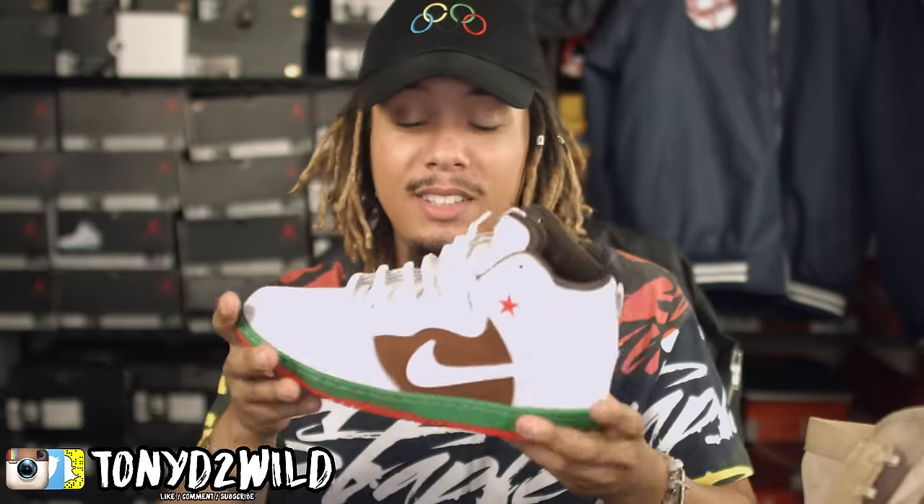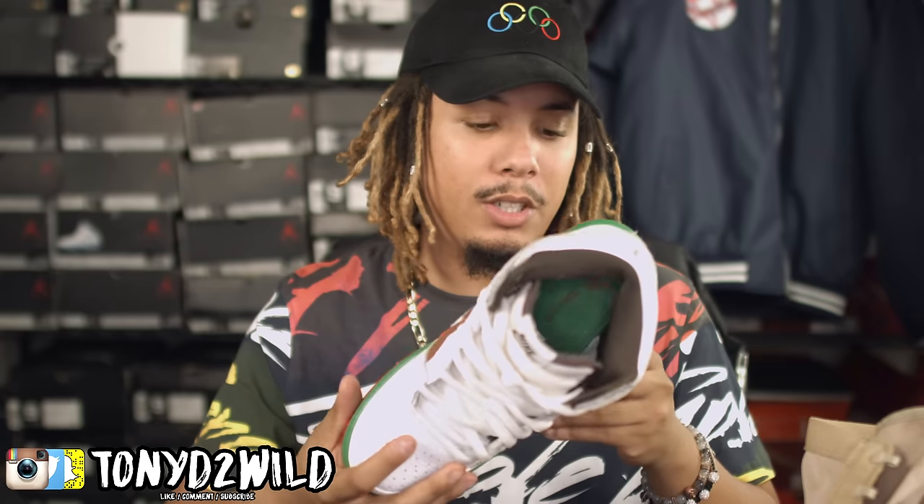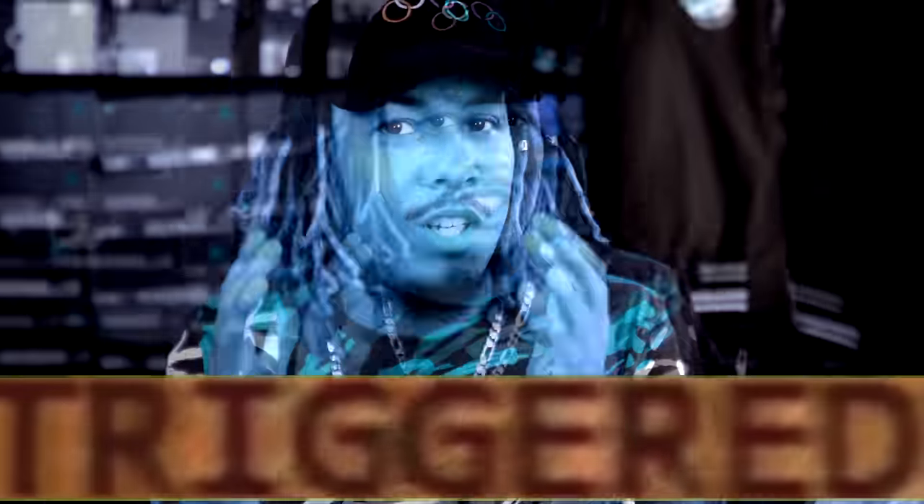Coming in at number 6, these initially retailed for about $110 or so, but I was able to get them for $100 thanks to my boy C Hackett. That is the Nike SB 31st State in the California colorway. You can find these on eBay now for like $70 — they're easy to get under retail, floating around. Dead stock might be a little bit harder, but you can get your thing going on these. This is a very, very dope colorway. I had to represent for my state, 31st State, Cali. You can get these for under $100 easily. This is the Nike SB 31st State — number 6.